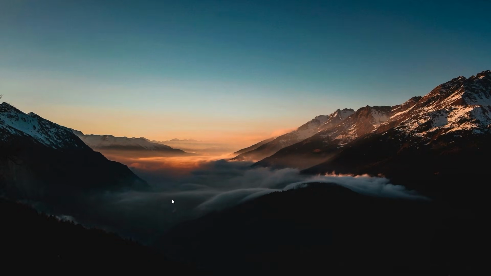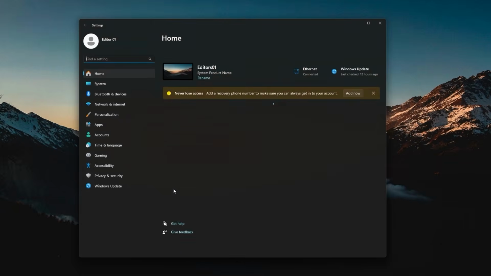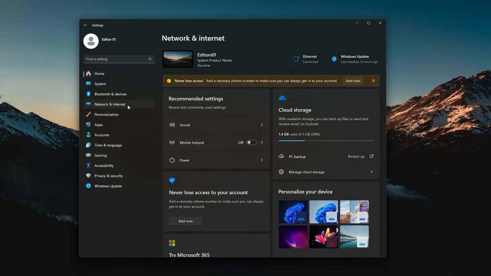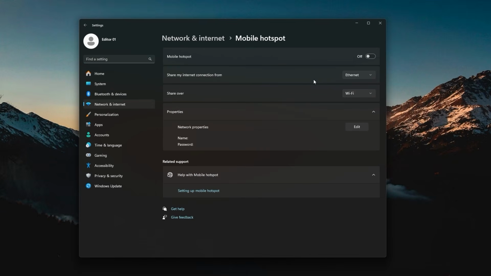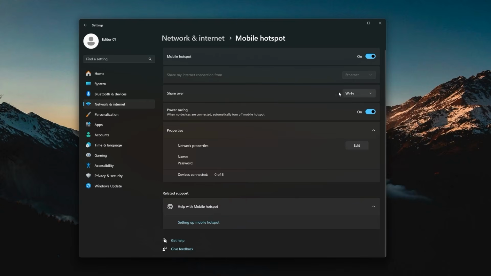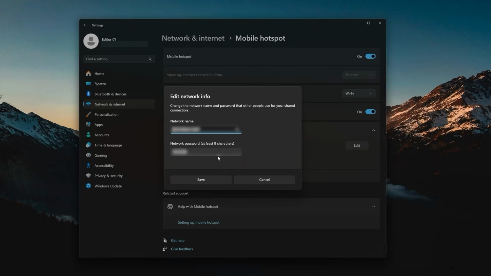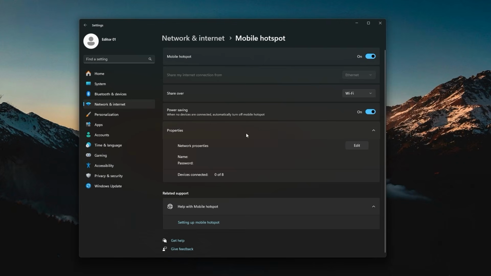Now, if you're like me and you're using a Windows PC, head to your settings by pressing Win+I, then navigate to the Network and Internet section and find a mobile hotspot. Here you're going to need to turn on the mobile hotspot option, and under the section that says Share my internet connection from, select your active internet connection, which is usually Wi-Fi. Oh, and you can even customize the network name and password by clicking on the Edit option. Okay, so once you're done with that, your Windows PC will function as a VPN hotspot, and any device that connects to this network will automatically be using the VPN connection.